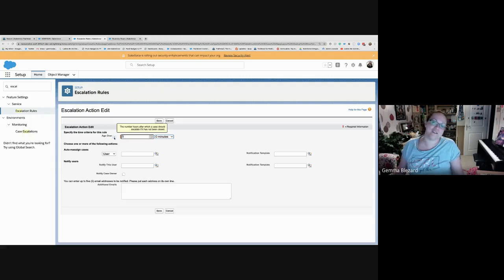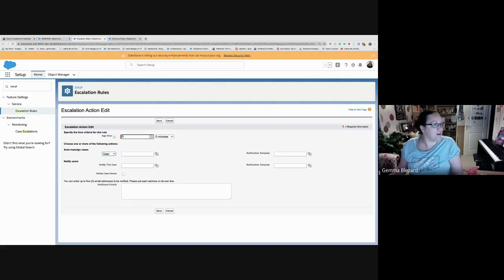So you can do it in 30-minute intervals after that. So you could say if the case status is new and it's over 5 hours and 30 minutes old, or 5 hours and 0 minutes old, then you define what happens next. So you can automatically reassign to a user. You could send it to a manager, or you could send it to a different team using queues.